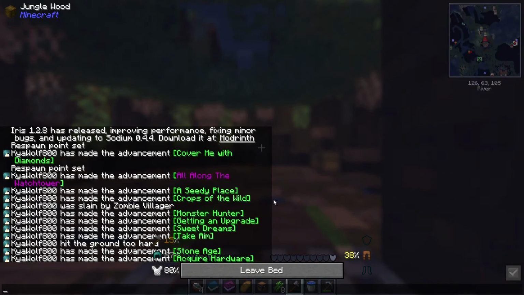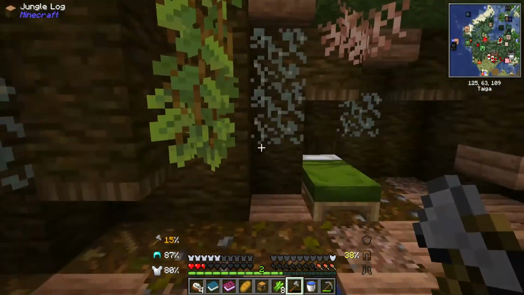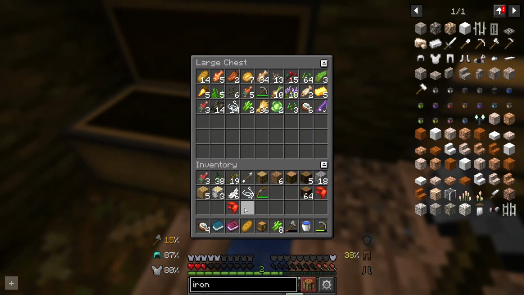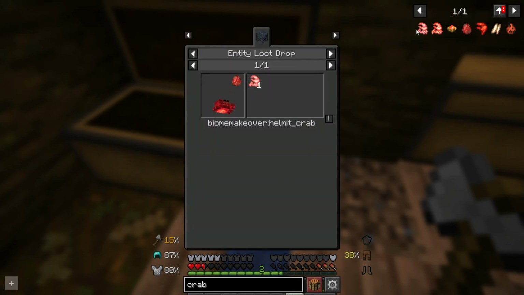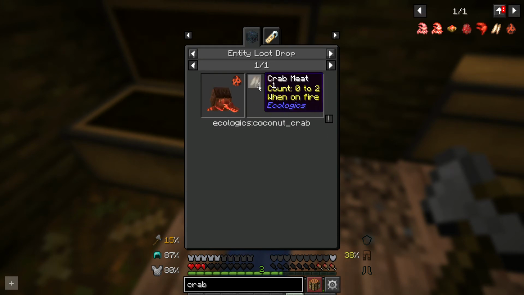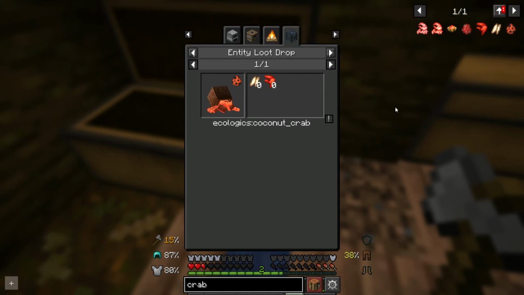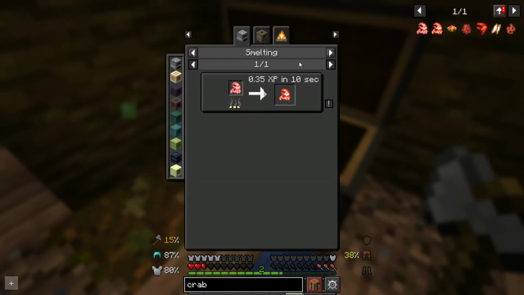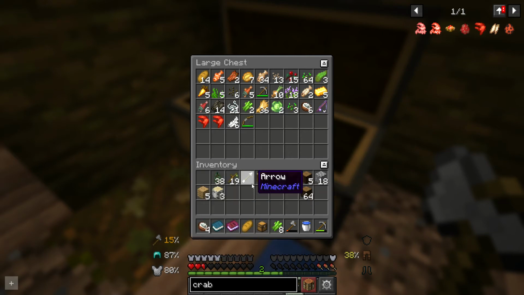I really need to put something in the middle there. I need to put water in the middle, so I don't fall to my death or something, if I'm on half a heart. Or one heart. Who knows. I'm gonna put this stuff here. Let me actually look up crab. So you can get meat from the crab. Then what did I get? I got a crab claw. Oh. When on fire. Good to know. Okay. That's perfect. Very perfect.